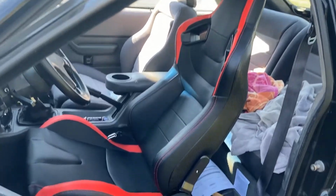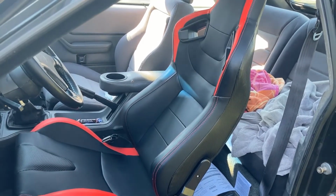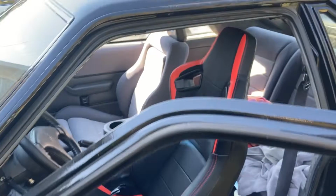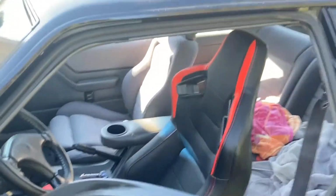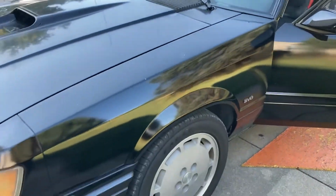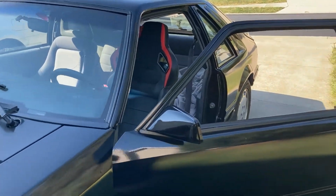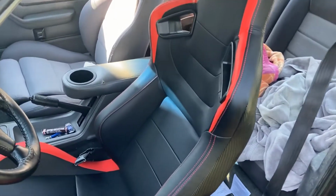Okay, my quick opinion about these Amazon car seats that you can buy for like 400 bucks. I just picked one up just because my SVO seats, at least the driver's one, was getting worn pretty bad. I got 170,000 miles on the old girl here, and she runs like a top, but it's just been a lot of wear on the seat. So I went in and replaced it with this one.